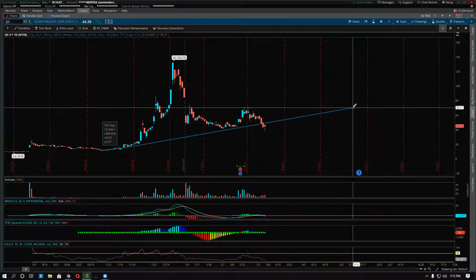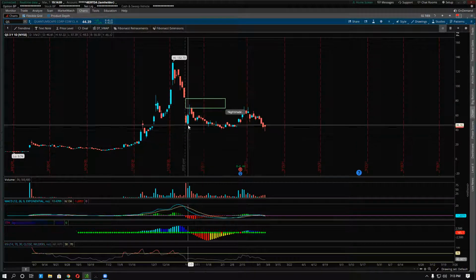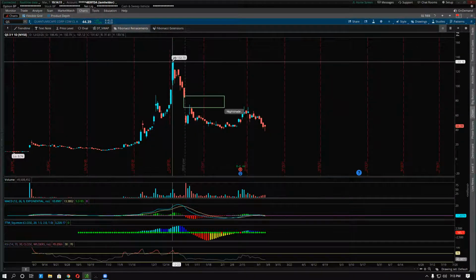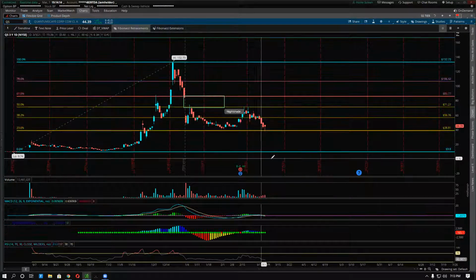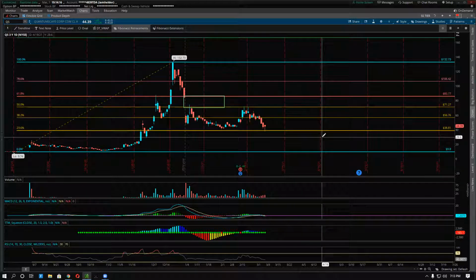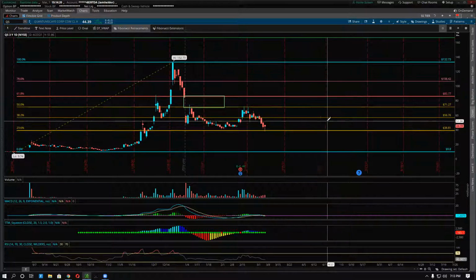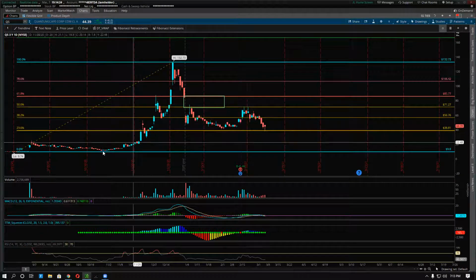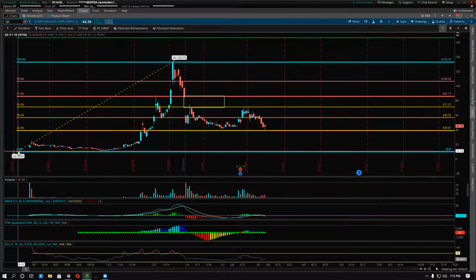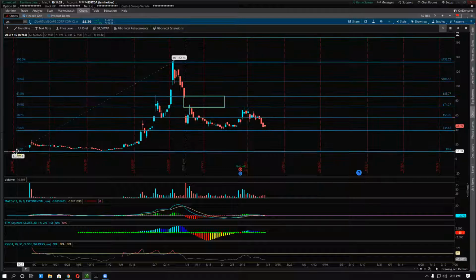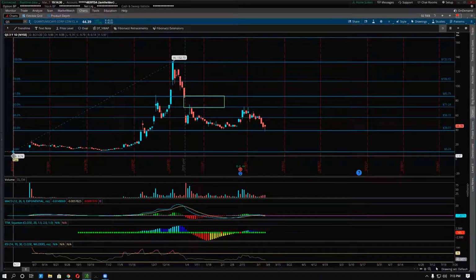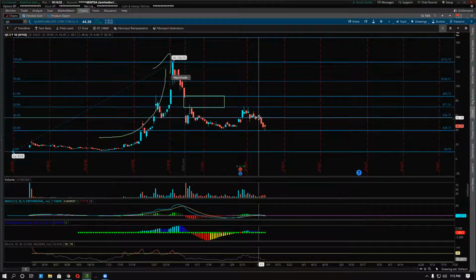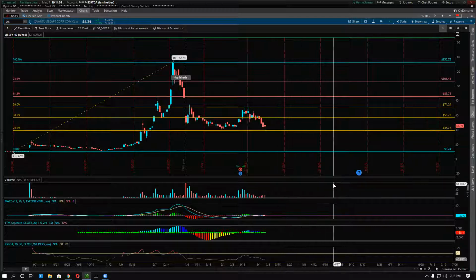Yeah, so we still have this gap to fill, right? Right there. QS really needs to hold above 57 or 58, somewhere around there. I do think we're going to get a nice strong bounce up. QS is one of those stocks that does have the potential to do like 10 to 20% days. I've seen it do it before, especially in this run up, right? If it fills this gap, it might even run all the way up to 120.